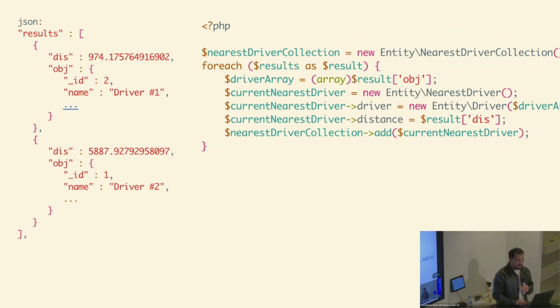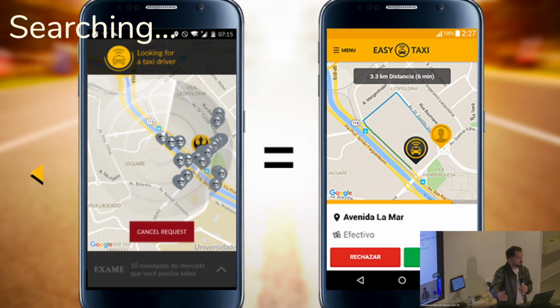And then it will give you a result like this, where you have the distance and it's sorted by distance, the closest one first, and then you can store that information in another collection. When the driver requests the server, is there any ride? If he is in that list, then you send the ride to that driver in the response.